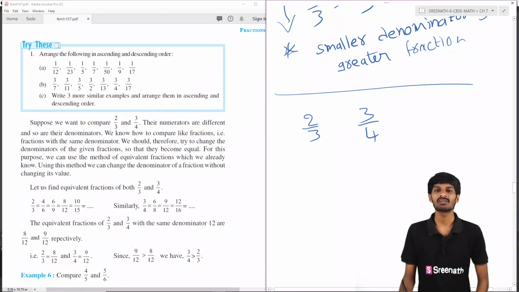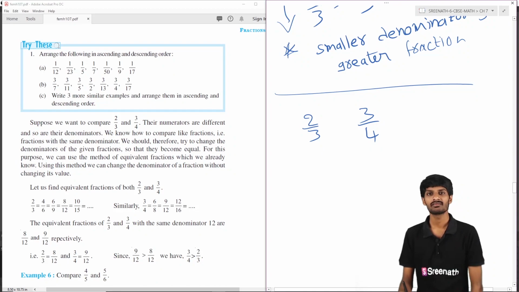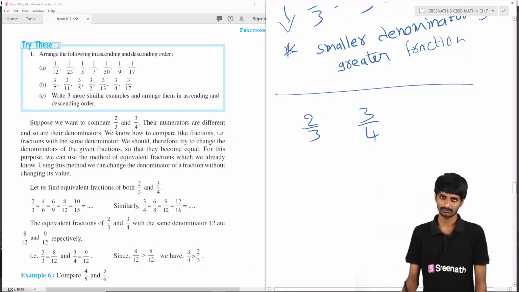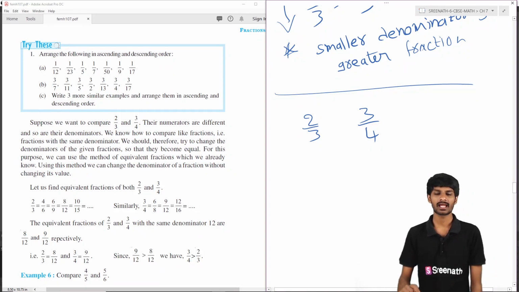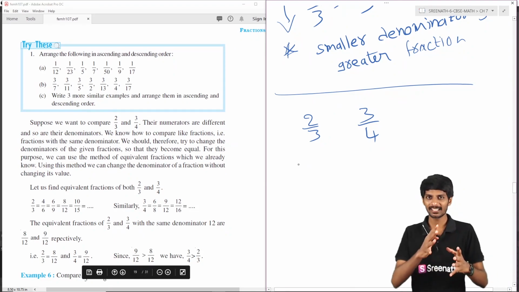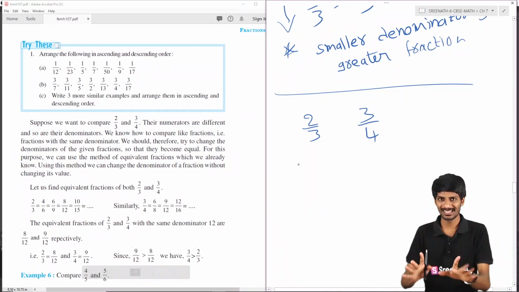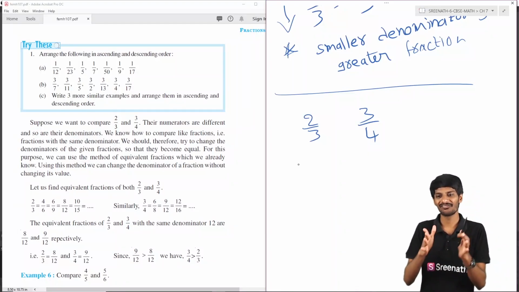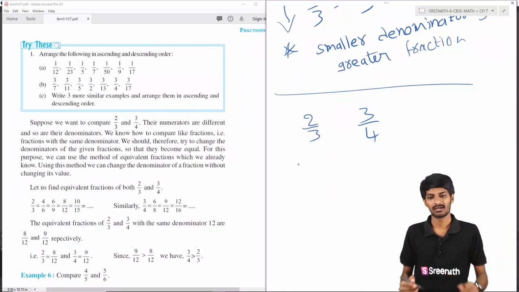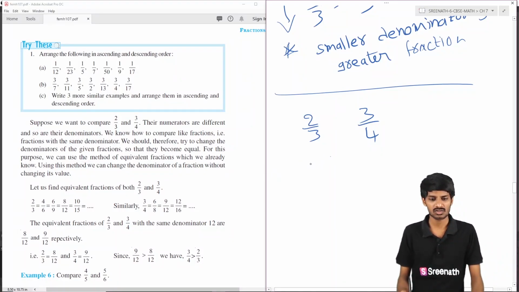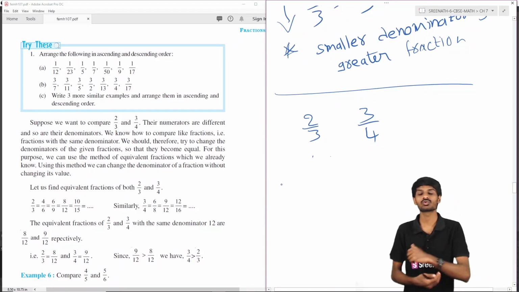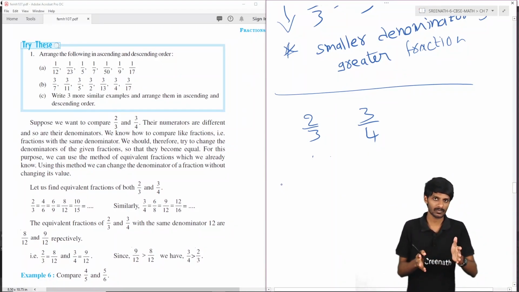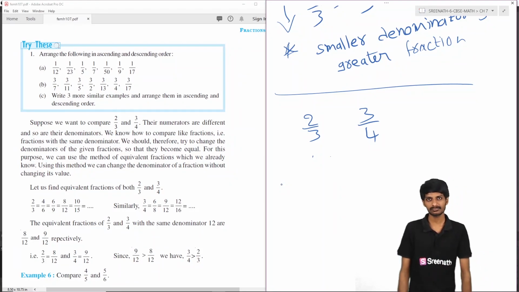We will find the equivalent fractions, students, so that we can find like fractions. So we will write the equivalent fractions for these. If numerator and denominator are different, how do we compare which fraction is greater or which is smaller, students? For this task, we have to write the equivalent fractions for each fraction, and we have to search for whether there are any like fractions for both.